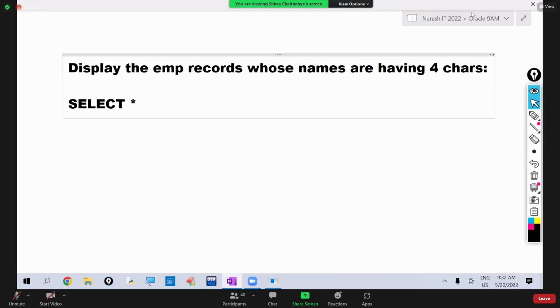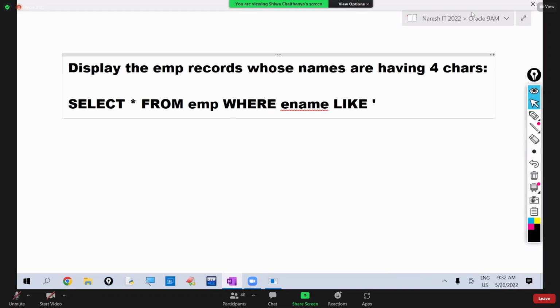Select star from EMP where... so already we did this program by using the LIKE operator. Sometimes using an operator is easy and sometimes using a function is easy. So employee where ename like.